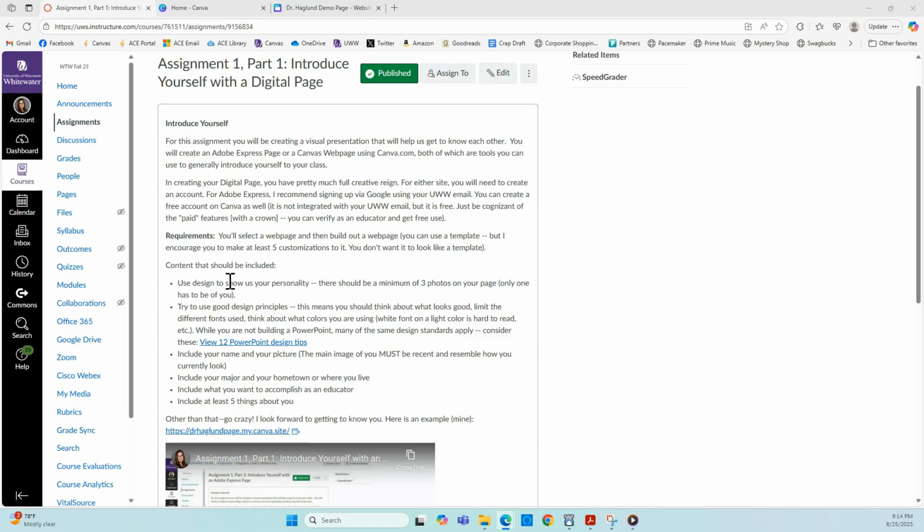Basically, just be thinking about good design principles. Now, I'm not saying you need to be a graphic designer or anything, but be thinking about simple things. We've all probably seen a page or an image somewhere where there wasn't enough contrast, right? You put really dark font on a really dark background, or a really light font on a really light background. We want to limit the amount of fonts we use. Try to pick a professional font, don't have 7 different fonts. If you use a template, for example, each template section may have different fonts. You probably want to make those all look the same.